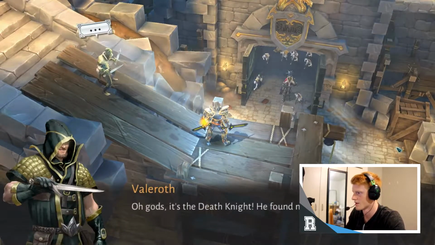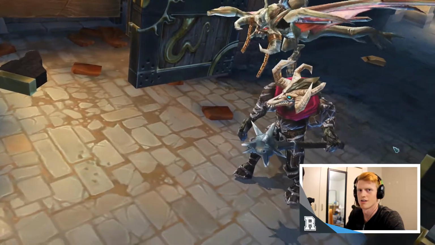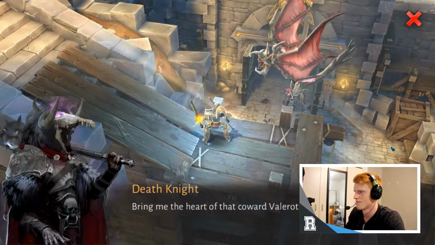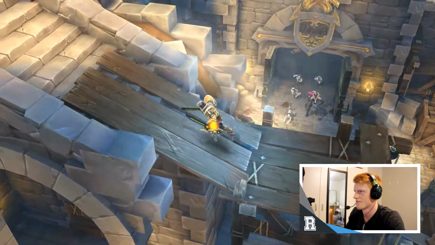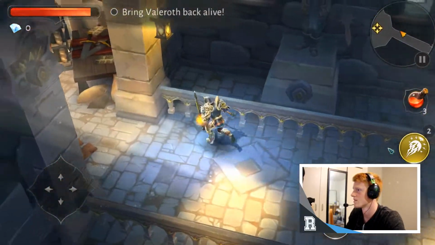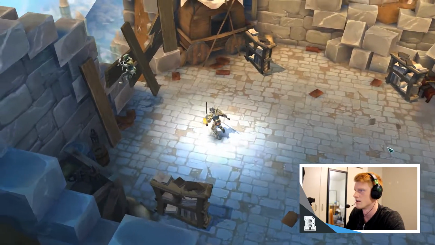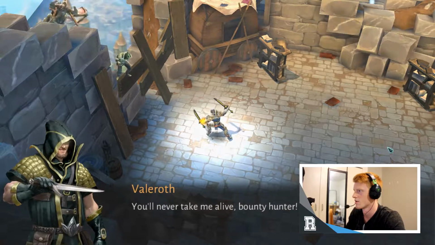Oh God, it's the Death Knight! He found me! Oh no, not the Death Knight. Go forth, my head. Bring me the heart of that coward, Valoroth. This is epic stuff. Oh, it's an arena. You'll never take me alive, bounty hunter!